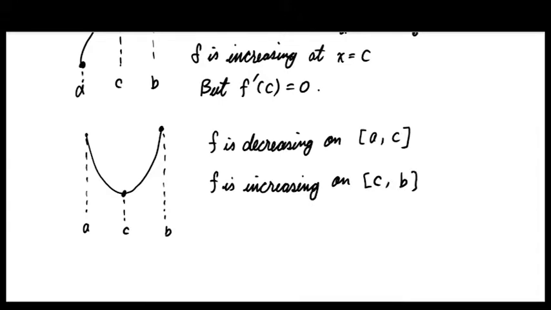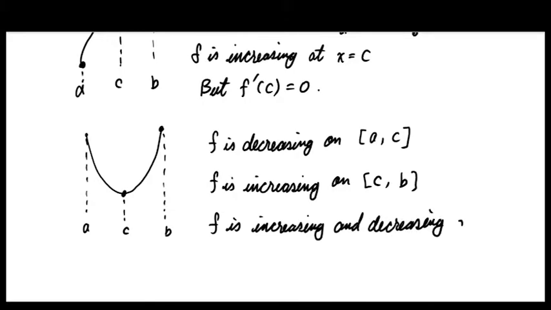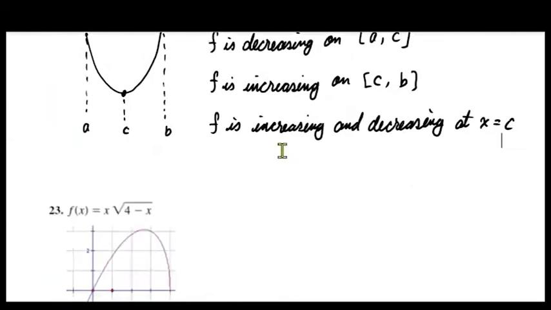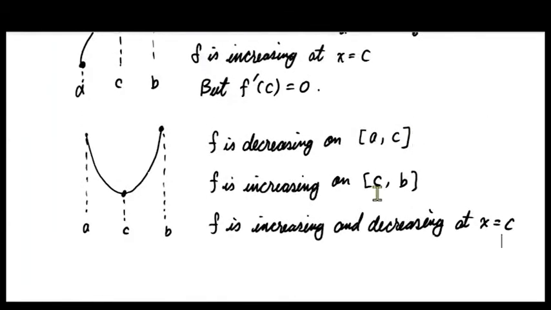Now there's a problem with this. Do you see the problem by putting the bracket? That means f is increasing and decreasing at the same time at x equals C. You know what I'm saying? Because there's an equal sign. That's the significance of this equal sign. So it is increasing and decreasing at C at the same time.